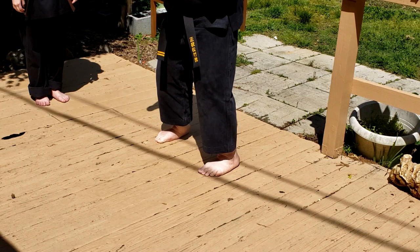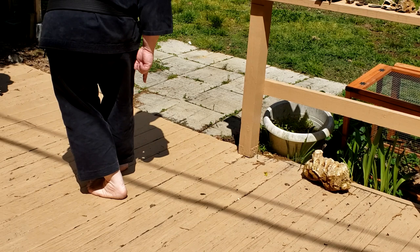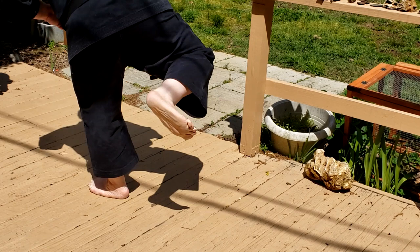Now I'm going to turn around so you guys can see the back side of that. So now I'm heading this direction. I'm in my Naihanchi stance. I step behind, notice my heel is pointed straight out towards the direction I'm going. I lift my foot, I kick, I set down back in a Naihanchi stance and I keep going.